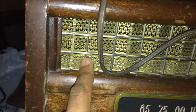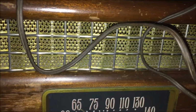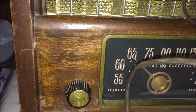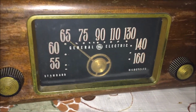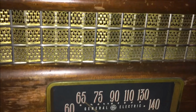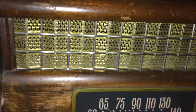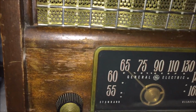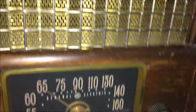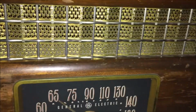The speaker grill. Oh my goodness, it is beautiful. I just like the design of the speaker grill, and that is just beautiful, and the knobs here as well. I think everything about the radio is just nice. They don't make them like this anymore. They really don't. So this is a beautiful radio from the 40s, and it's really nice. I want to show you the back too as well.